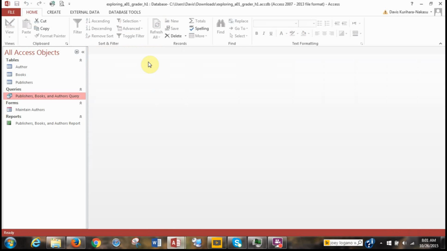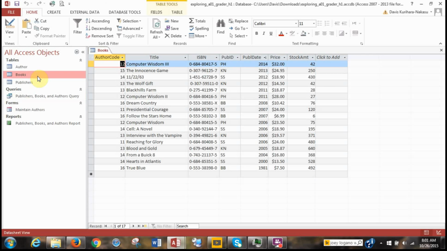Okay, we're on the last step before we have to upload. We want to open the books table, and we want to use filter by form to create a filter that will identify all books published after 2010 with fewer than 100 items in stock. This was a little tricky. I had to search for this information online, but I found a great article that talks about how to use filter by form.